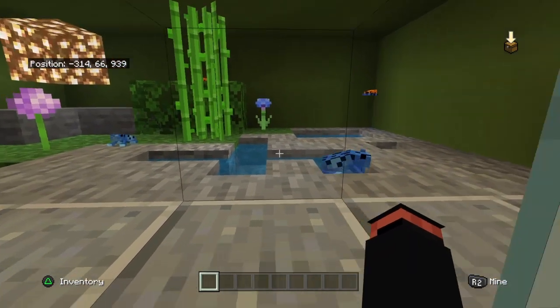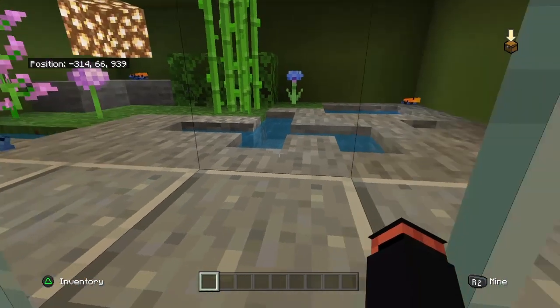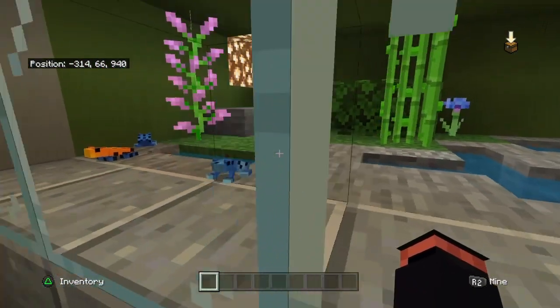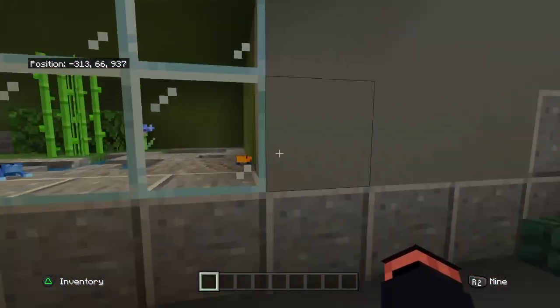So that's perfect timing for me to say, oh yeah, these guys don't like to be in the water. But yep, the one just now got stuck. That one right there got free, so they're just dumb. But yeah, poison dart frogs are right over here.